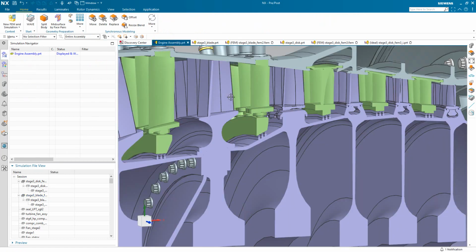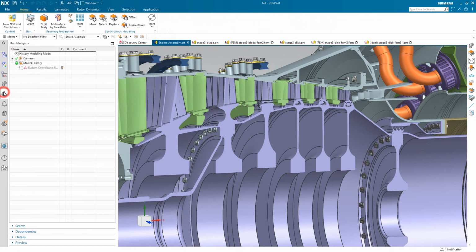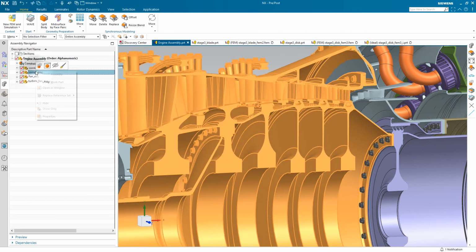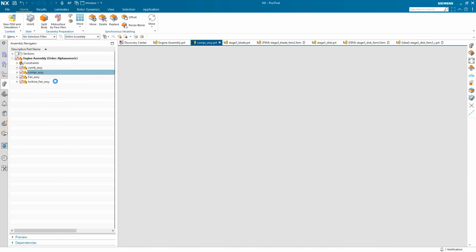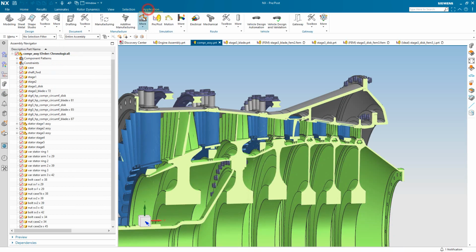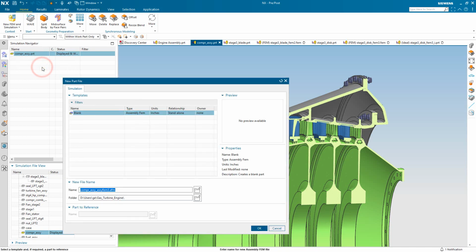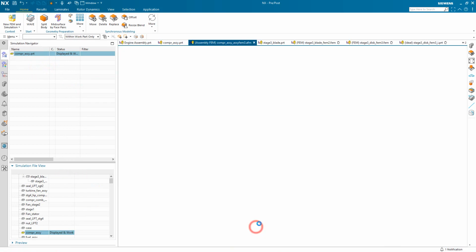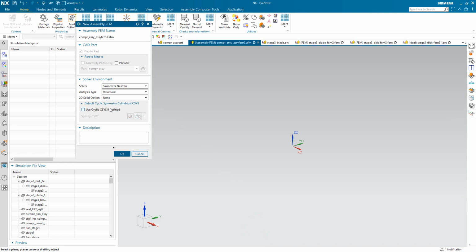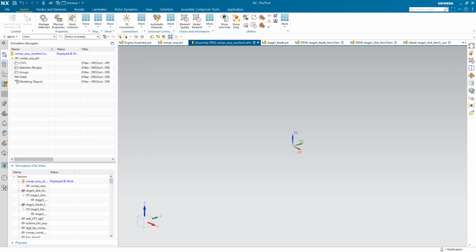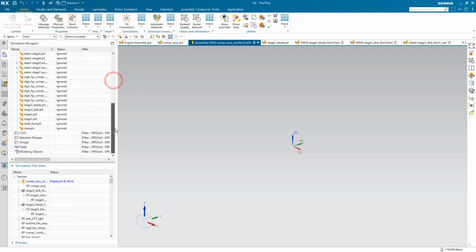Alright, so now we're ready to assemble those 2 components in an assembly FEM. We'll go ahead and create an assembly FEM of the compressor assembly. So this is sort of like a sub-assembly FEM. At the sub-assembly level, create a new assembly FEM. Nastran structural environment, and we are going to define a Cyclic Sys, but because we don't have one currently to select, we'll leave it blank for now and come back to it in just a moment after we've added the disk to our assembly FEM.